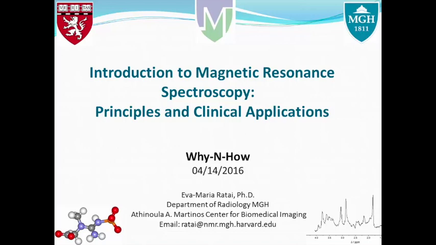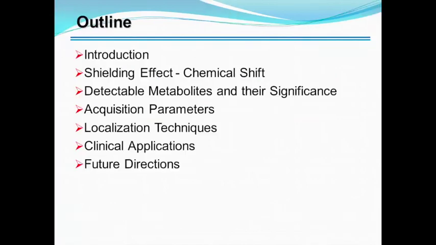So this is an introduction to MR spectroscopy, first principles and clinical applications. Here's an outline of my talk. I'll give you an introduction into MR spectroscopy, then we talk about shielding effects and chemical shift, detectable metabolites and their significance, acquisition parameters, and localization techniques. At the end I have a couple of clinical applications and then some future directions of spectroscopy.